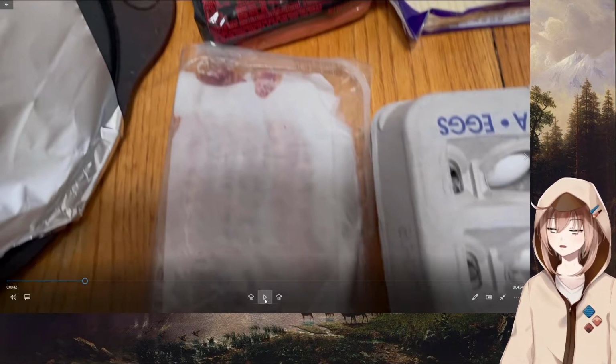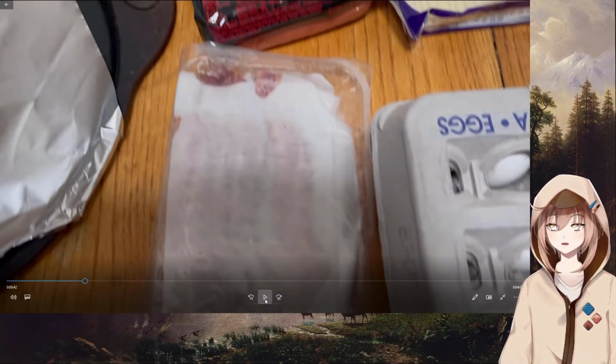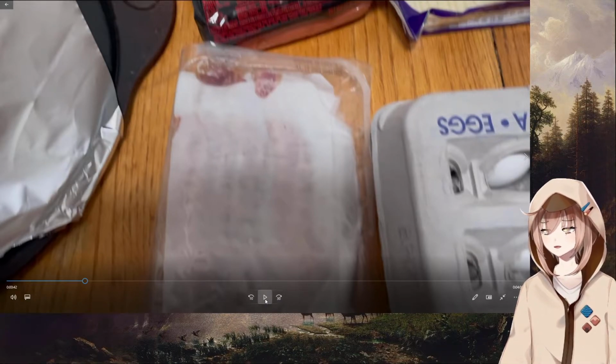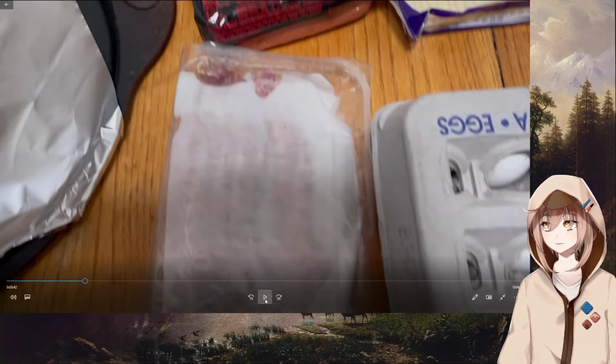For the bread I'm using, I could have only used one. I accidentally used two. So definitely start off low with the amount of hot dogs you cut up. But we'll get to that.